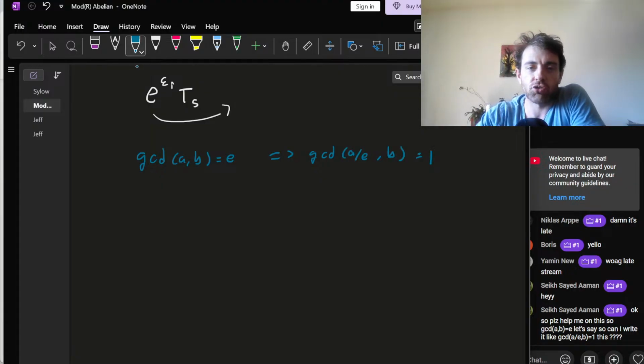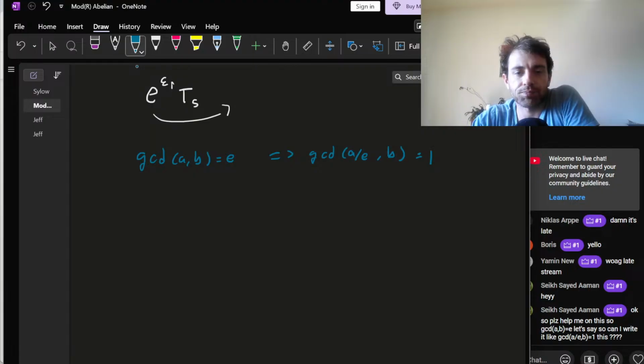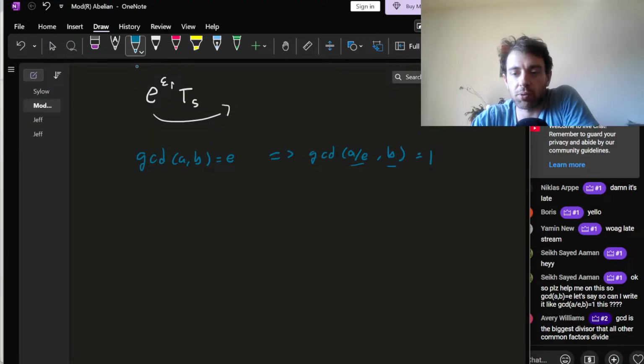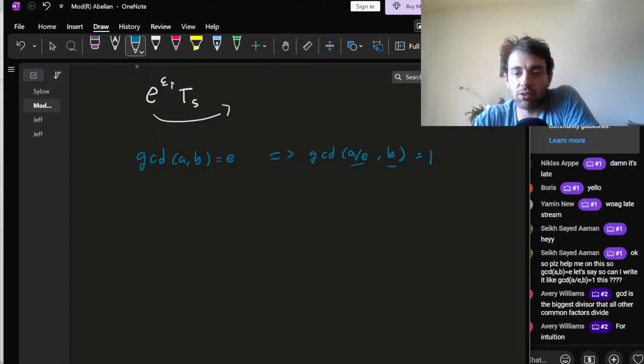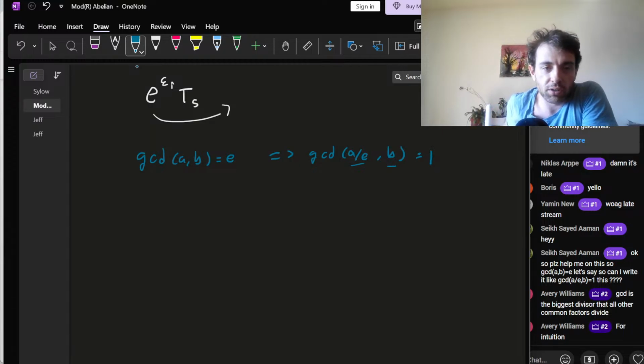The way I'm thinking is just suppose, right? So how could we prove this? If we could assume that we had a common divisor of A. Assume we had a common divisor of both of these. In fact, a common prime divisor. Yes, that's true. That is what the GCD is. Then we could argue that has to be 1, right?